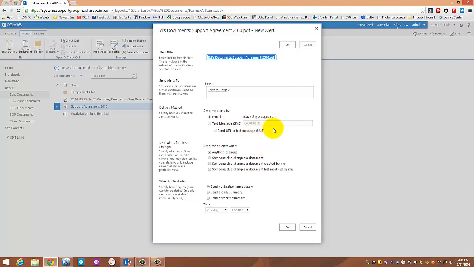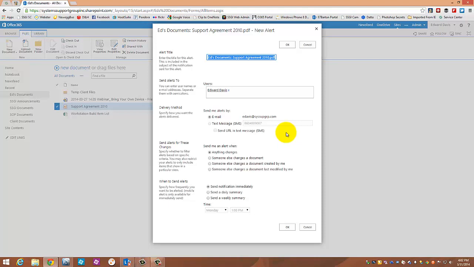Then you also have options on how you want it to alert you. So the first thing is if anything changes, and that would mean if anything in the document at all changes. The second is someone changes a document, someone else besides yourself changes a document. In that case, if you change a document, you will not get an alert.